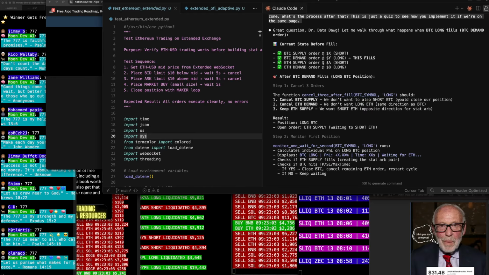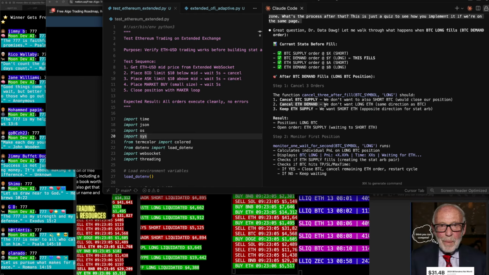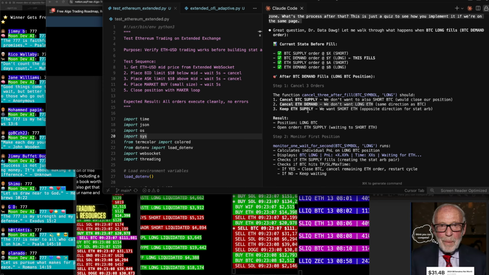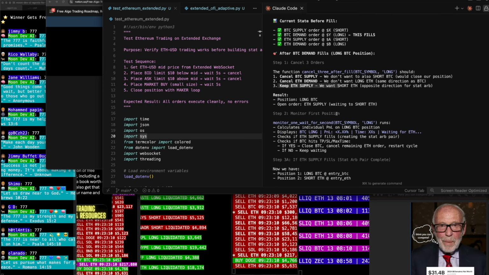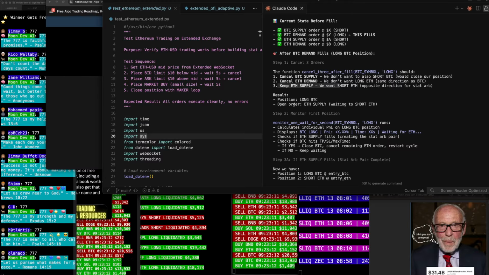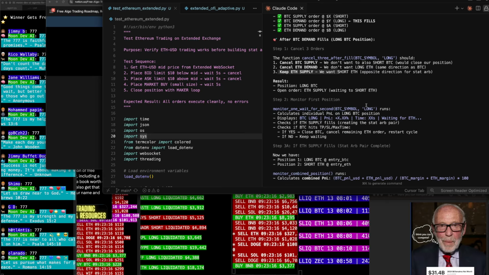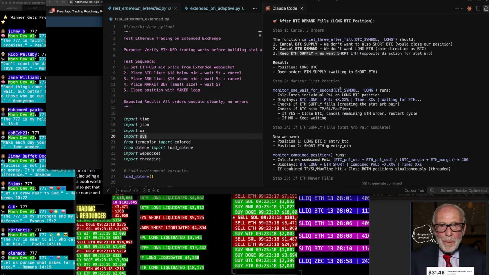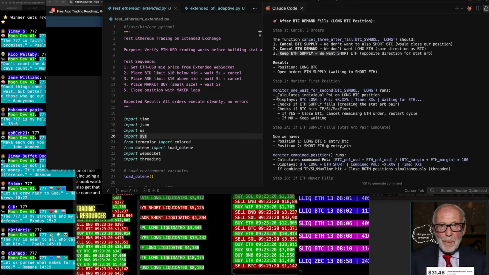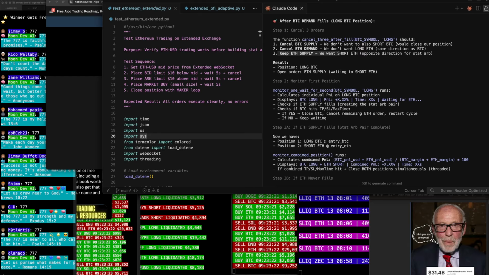Okay, perfect. Cancel the ETH demand order, right? And then keep the ETH supply. Perfect. Position long BTC, open order ETH supply, waiting to short ETH. And then monitor position: first position, monitor one, wait for second.